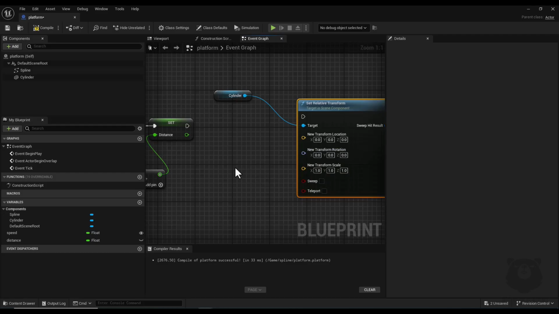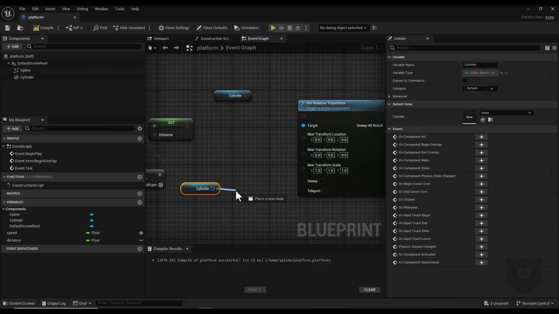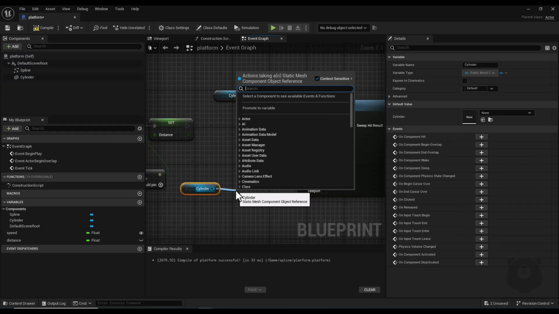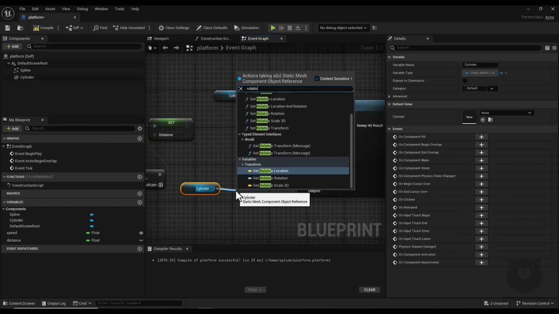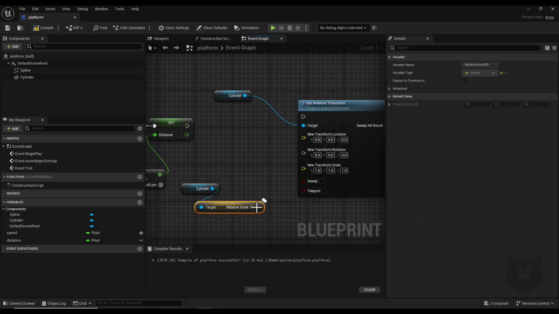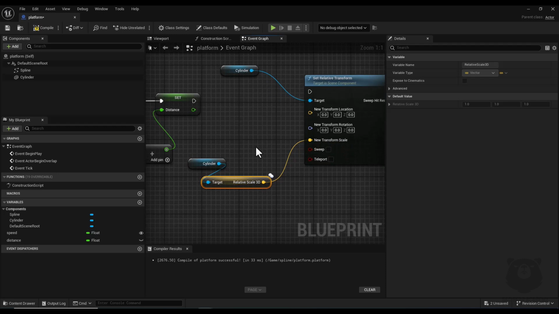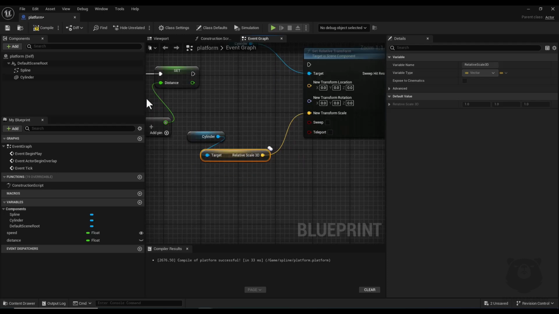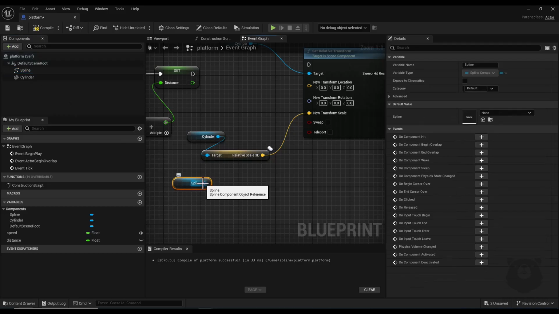scale, I again get my cylinder and here I drag a node and search for relative scale 3D, and now I connect it to new transform scale, and now I get my spline component and here I drag a node and search for get transform at distance along spline.